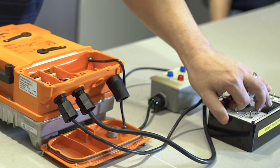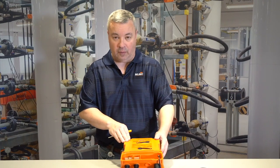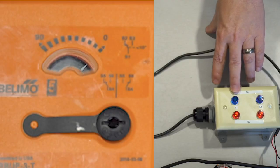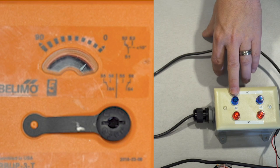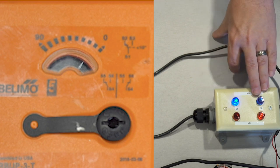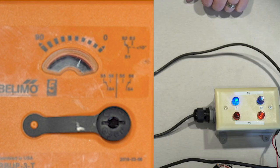When we apply power to the actuator and give it a control signal voltage, it's going to move. We have this block at S1 for switch 1 and S2 for switch 2. At 10 degrees rotation, this light should change to blue. You'll notice that. Now for the 30 degree rotation, this one is going to change to blue as well.